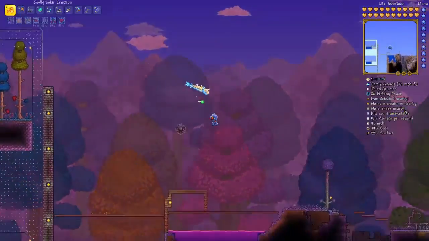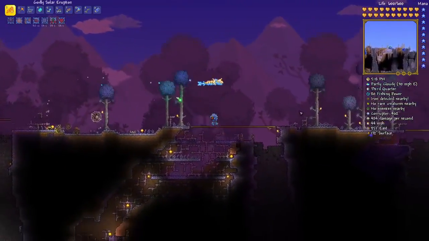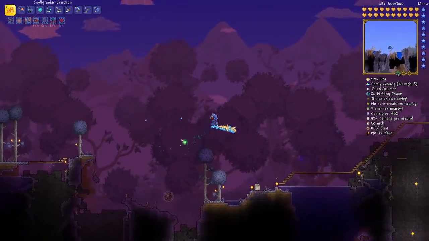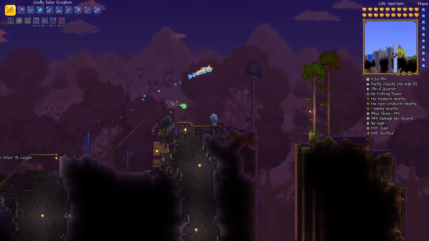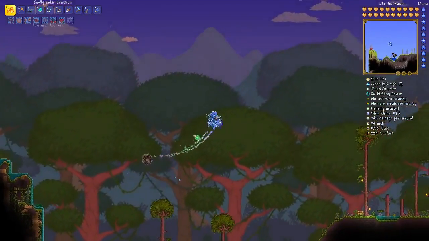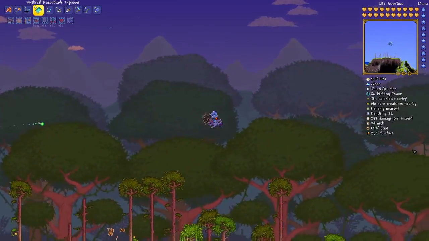I do have the gun strat. Maybe I could try the gun on Moonlord, see how the Vortex Beater works against Moonlord. I don't know if it's going to be good or not, but it absolutely mauled Fishron, and Fishron, in my opinion, has always been the strongest thing in the game. So for me, it's really like, if that's what it does to Fishron, what's it going to do to our boy, the Moonlord?